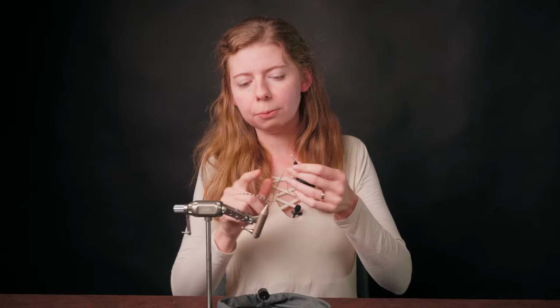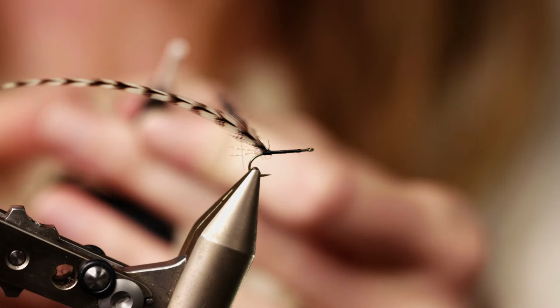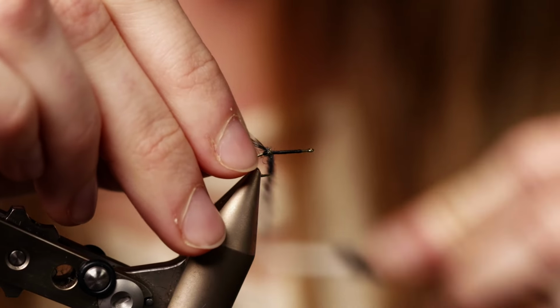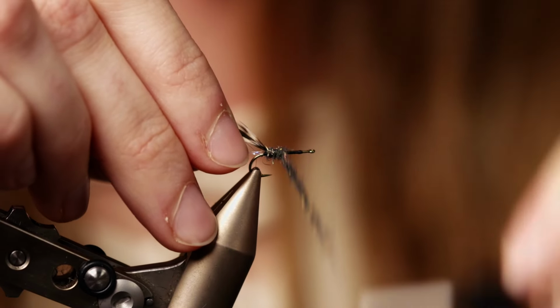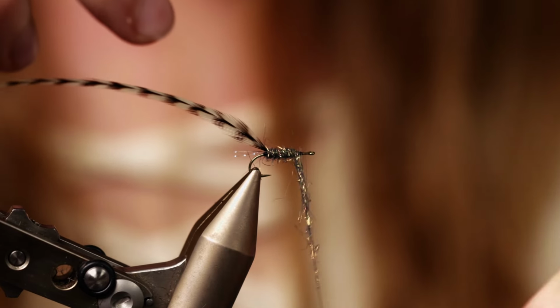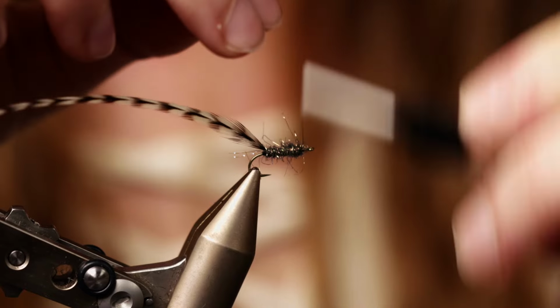And now we're just going to take this material and put it a bit closer to the hook. Now we're just going to do even turns. Make sure to cover the whole body. We don't want any black thread visible. I think that was almost perfect.